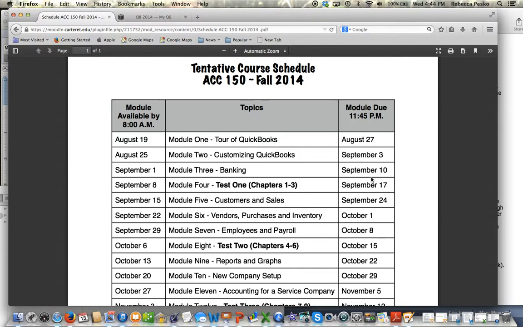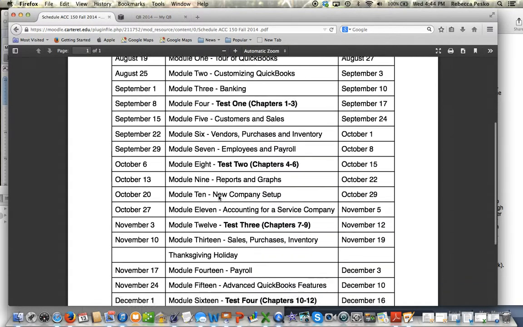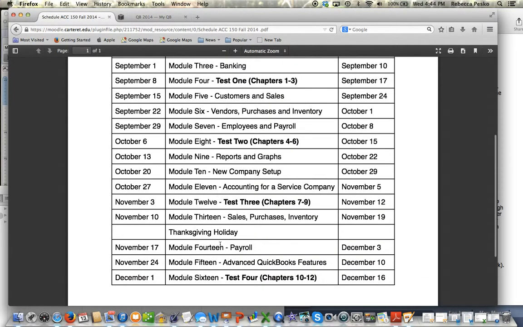We follow a pretty consistent pattern of modules being available on Monday morning and being due the following Wednesday evening. For this class, since it's a 2-credit course, we only have 1 thing due each week. So this is Chapter 1, followed by Chapter 2, followed by Chapter 3. You'll have homework assignments for each of those chapters due that week. And then the 4th week, you won't have a chapter, you'll just have your first exam. That pattern stays pretty consistent until the end of the semester when we have Thanksgiving and the final exam.